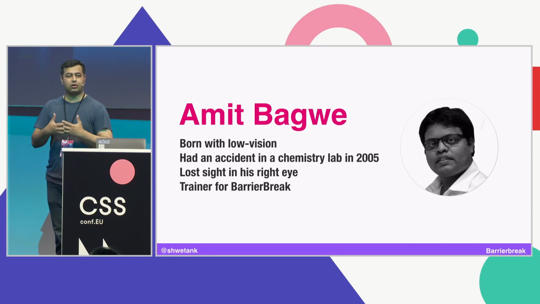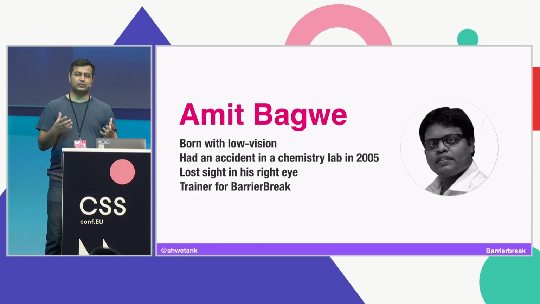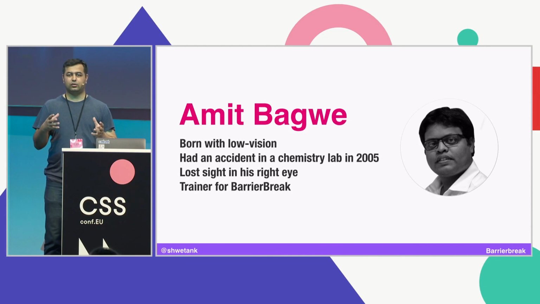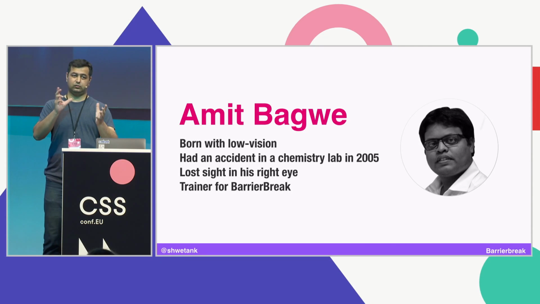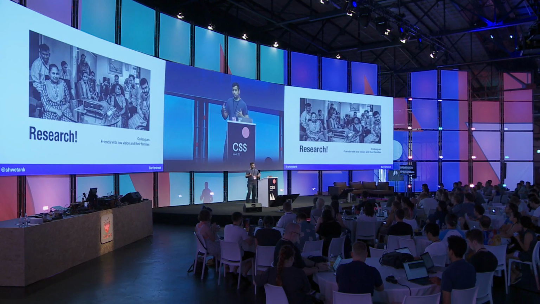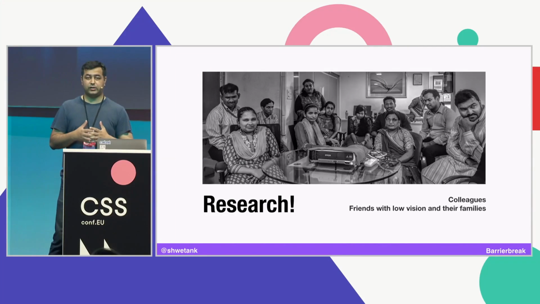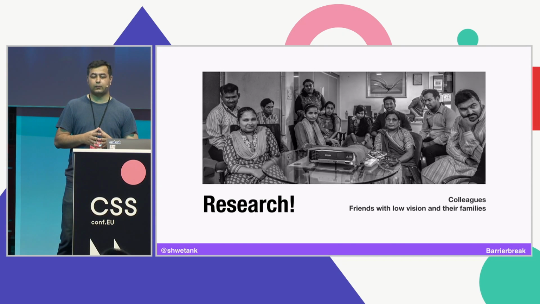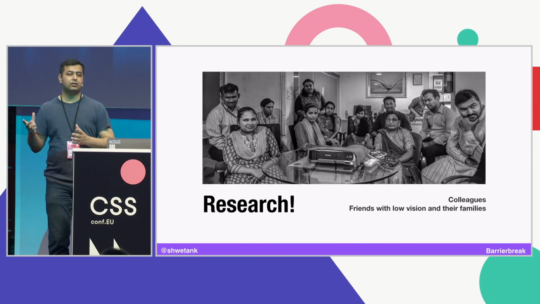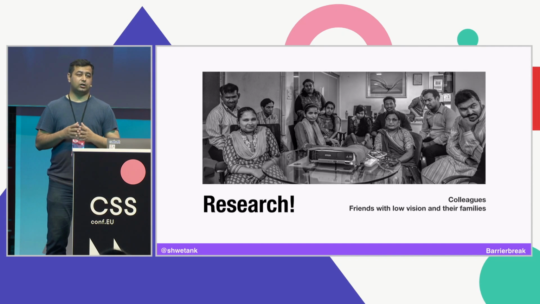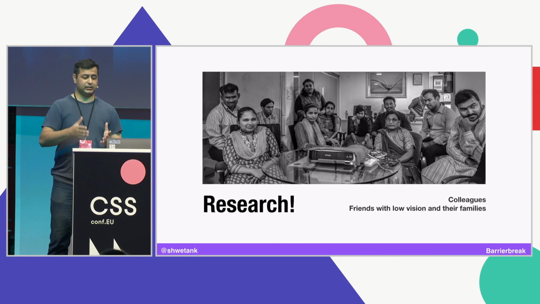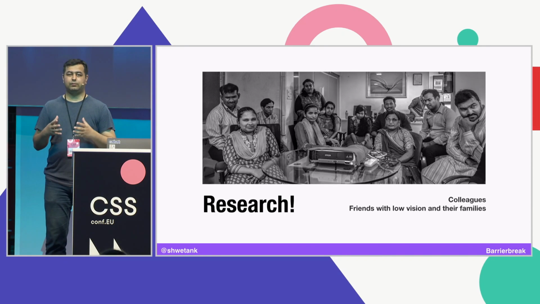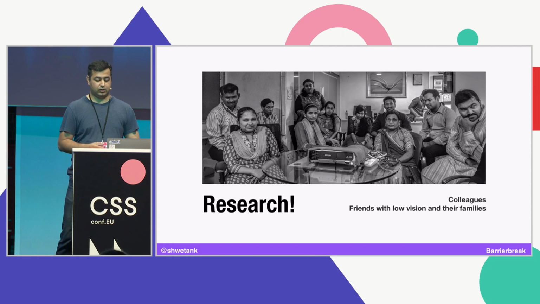Now, when I got to know him and we got talking, I quickly realized that there were a lot of things which people who didn't have low vision were confused about, especially with his condition, because a lot of times people just couldn't understand the way in which his vision worked or didn't work. Barrier Break also had a lot of other people who were low vision, so I talked with them as well. At certain times, I talked with their colleagues, friends, families, and caretakers as well. And one trend kept coming up again and again, which was that a lot of times it was very difficult for people with low vision to really articulate what their condition was, how they saw the world. And sometimes people who didn't have low vision just couldn't understand what was happening.